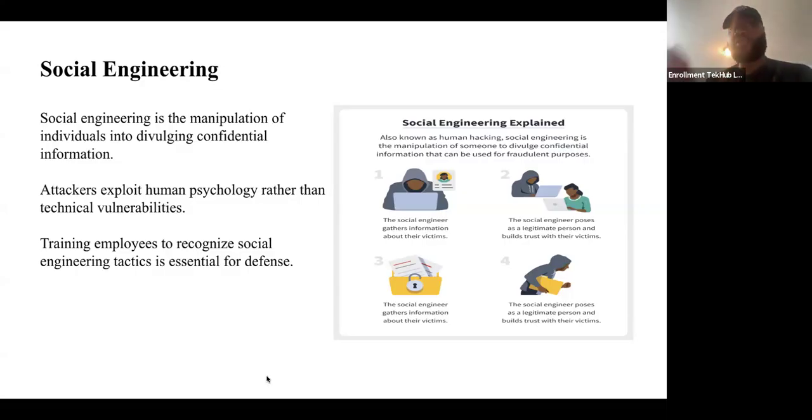A digital profile can be built from public information online. It's very necessary to watch what you put online, what you give to people, and what you give to companies.